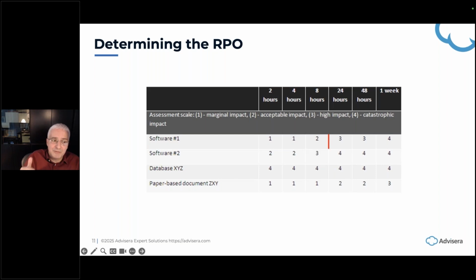Because if you do the backup, let's say every 24 hours, this means that you will sustain unacceptable damage if you lose more than 16 hours. Let's say you lose 22 hours, or you're doing the backup every 24 hours. So you can theoretically lose all the data from the last backup until now. Here, for software number 2, if the RPO is 6 hours, this means that you have to perform the backup every 6 hours. Here, for this database XYZ, if you can't afford to lose any data, this means that you have to perform the backup in real time, right? So whenever data is created, in real time, you have to create its copy in a backup system. And again, for these highly critical applications in banking, this is exactly what is being done.